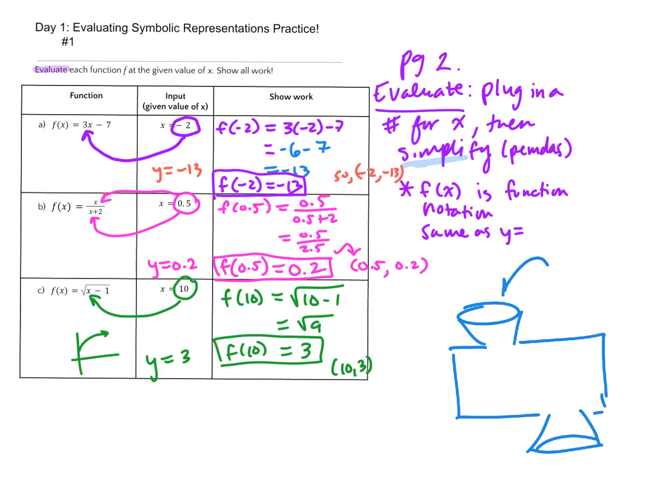So here is your input - you put something in, usually it's x or the independent variable we talked about today. Then you're getting your output, so that is your y or in this case it's f(x), but those are interchangeable. Then you have something in the middle - you have your equation, your rule, your function rule - those are all interchangeable.